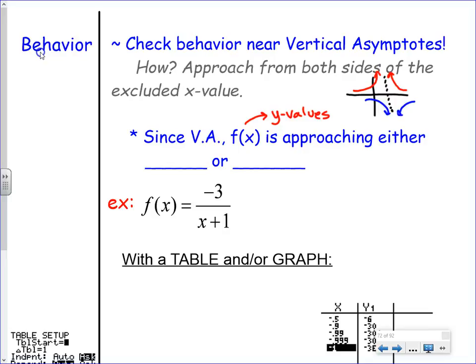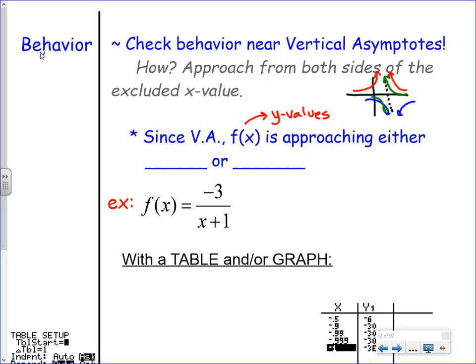Or, have you guys ever seen anything else happen? They go in opposite directions. One goes up, the other goes down, or one goes down while the other goes up, either way. Look at all these different ways for a function to come in towards a vertical asymptote and get infinitesimally closer to it without hitting. And what would you guys answer as the two different options for where the y's can be going? Either up or down.